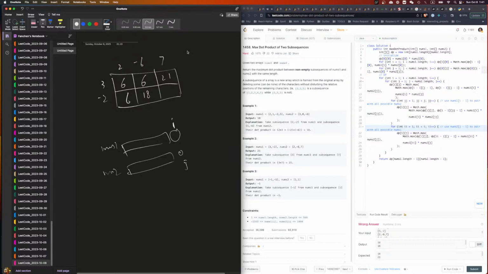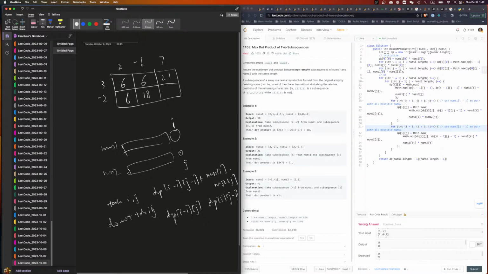If we take ij, that's dp[i-1][j-1] plus nums1[i] times nums2[j]. That's correct. If I do not take ij, that shall be dp[i-1][j] or dp[i][j-1].